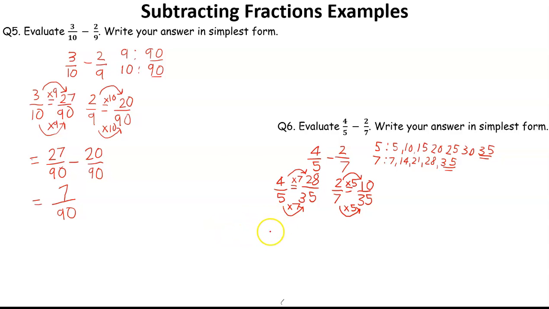So we can now continue the calculation using these newly created equivalent fractions. 28 over 35 minus 10 over 35. So I know that my denominator is going to remain 35. I've got 28 minus 10. I end up with 8. So my answer here is incorrect, because it shouldn't be 8. It should actually be 18. That's better. So 28 take away 10.